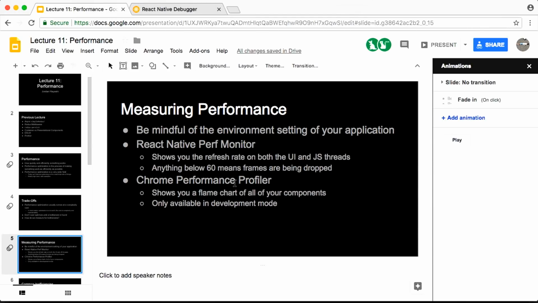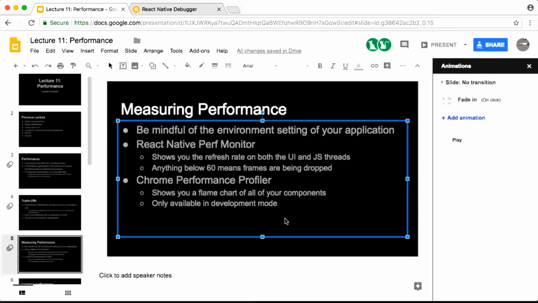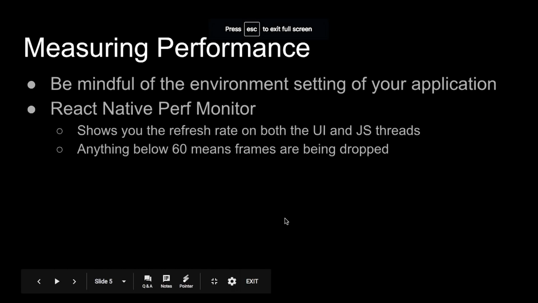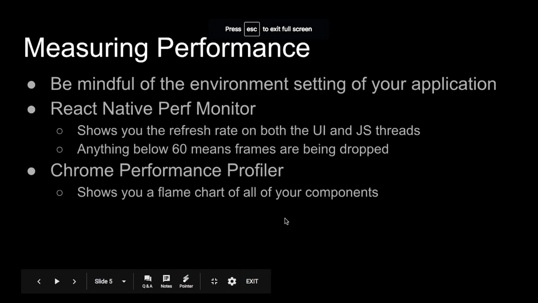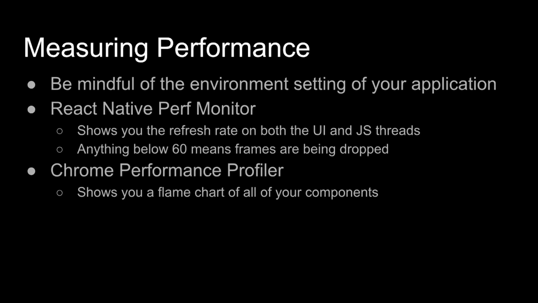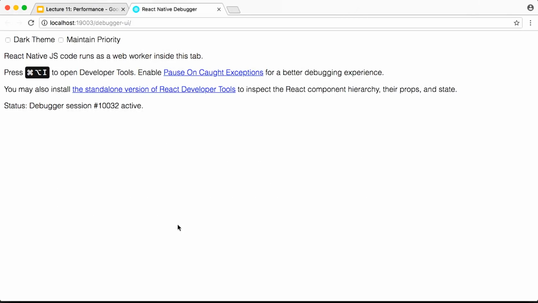What this does is it shows you a flame chart of all of your components, and I'll show you what that means in just a second. But one thing to note is that this is only available in development mode. If you're running your application in production mode, this option will not be available for you.